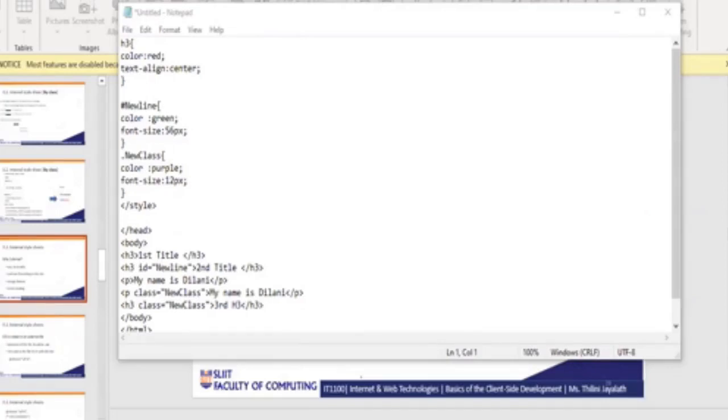Okay. First H3. Okay, it's red. Yes, correct. Second H3. Second title, what would be the color of it? Will it be green?